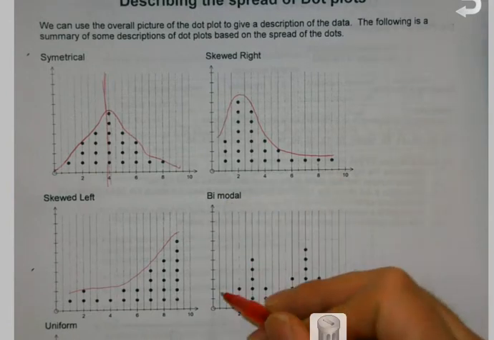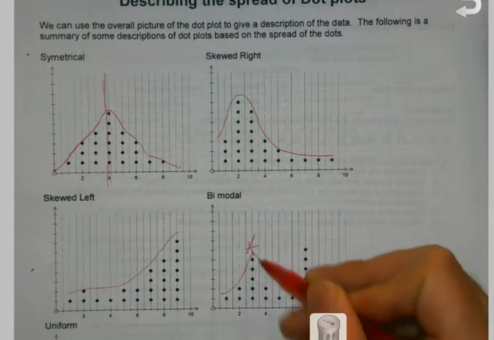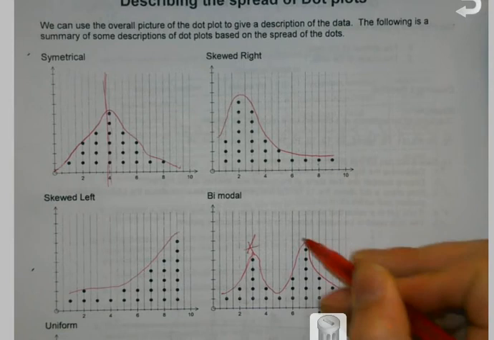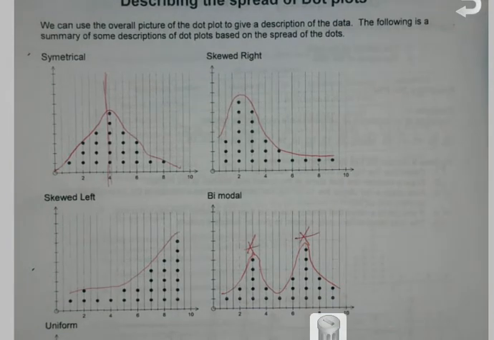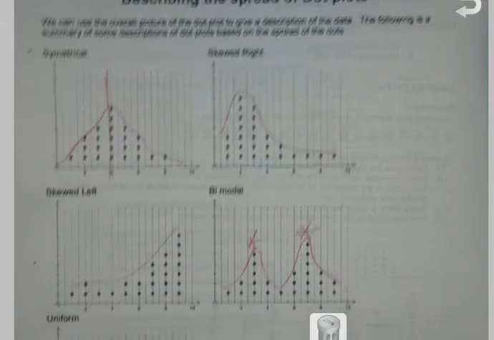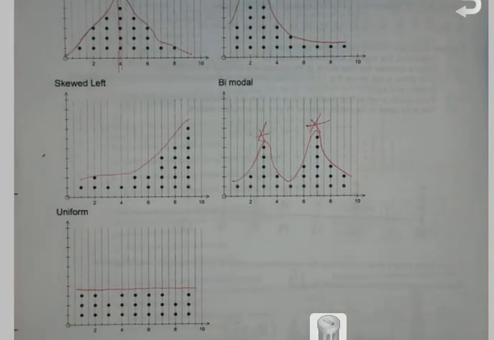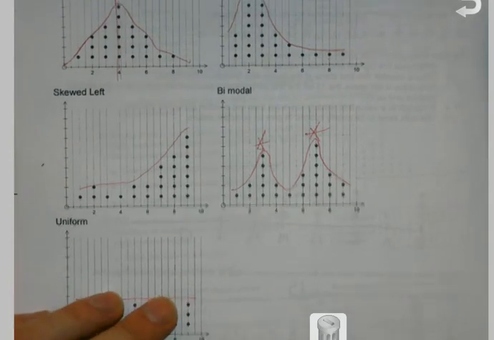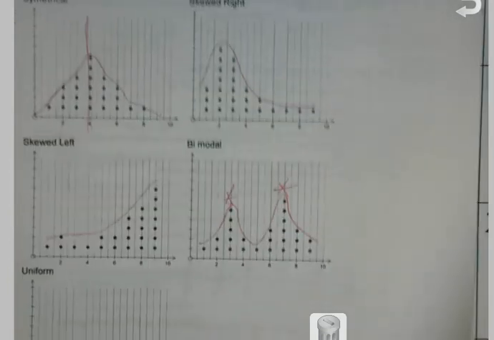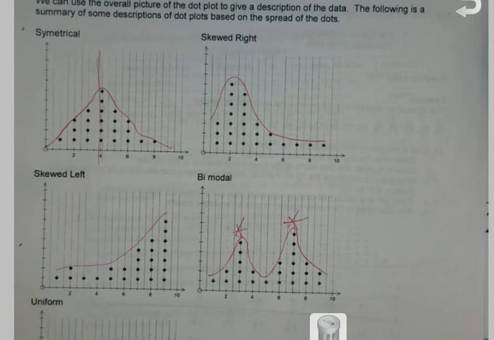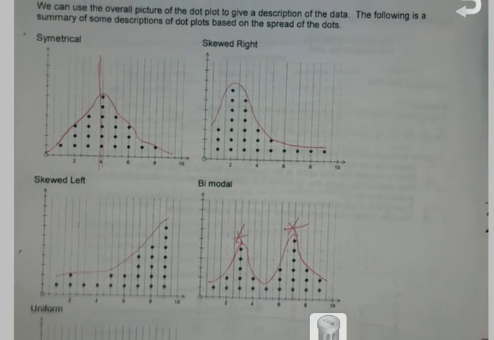Bimodal, if I have two spots that seem to have high points, maybe these are the times you're most energetic during the day, maybe in the morning, and then you get pumped up again mid-afternoon for the rest of the day. But there'd be a couple of spots, and then on the very bottom is uniform. You're pretty steady all day with whatever your information is. And like I said, we're probably going to get one of those flips going this next week, and that might be something to put in there, because sometimes these can get to be confusing. But knowing what information you have is going to be better.